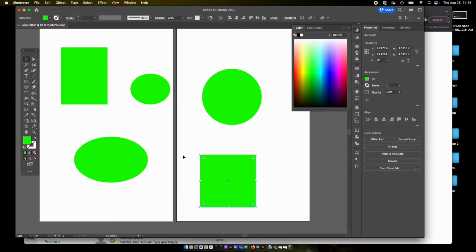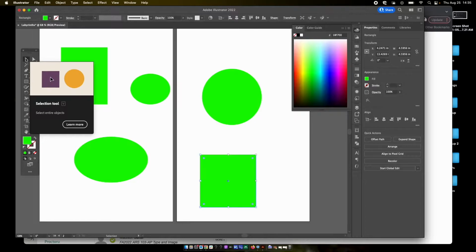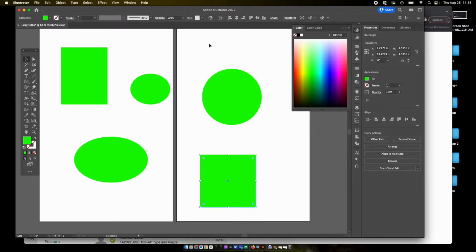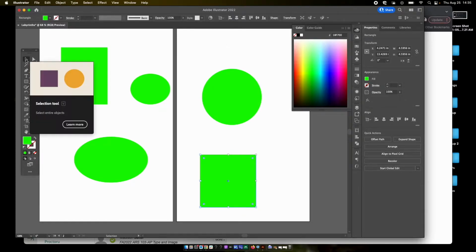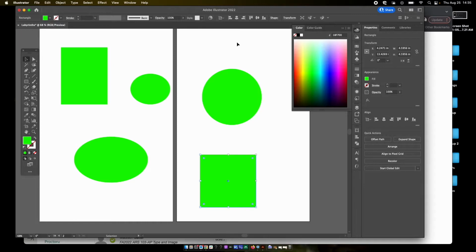Any questions so far? All right. Let's say I don't like any of these shapes I've just made. I want to delete them all. In the open area, I click back on the Selection Tool, which also has a keyboard shortcut, V. You can either press V on your keyboard, or come over here, the top left is the Selection Tool. If I click on a shape and start dragging, it will move the shape.